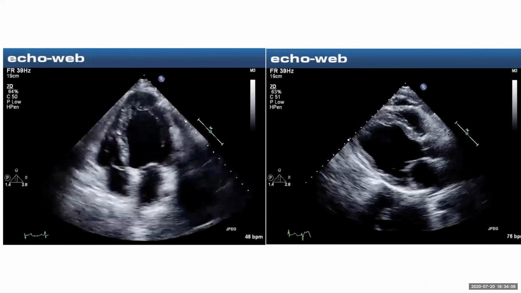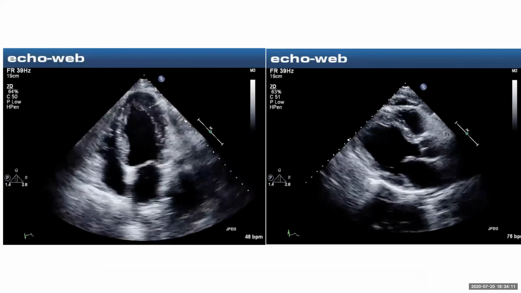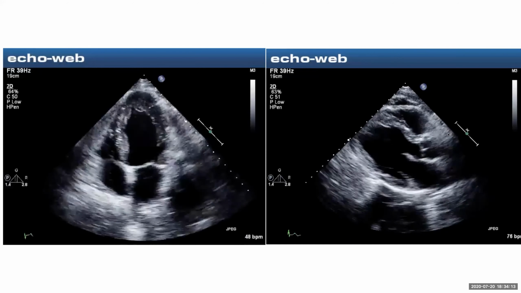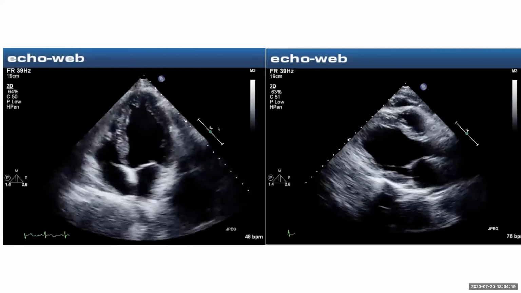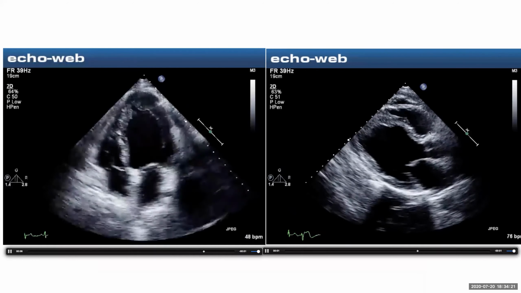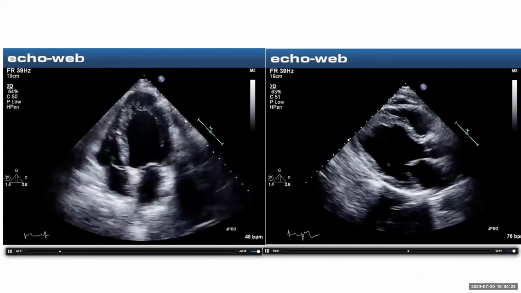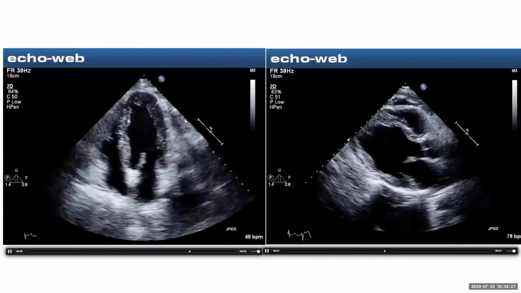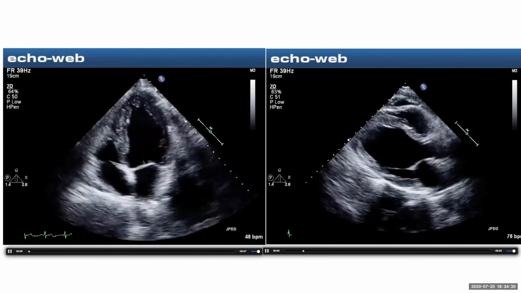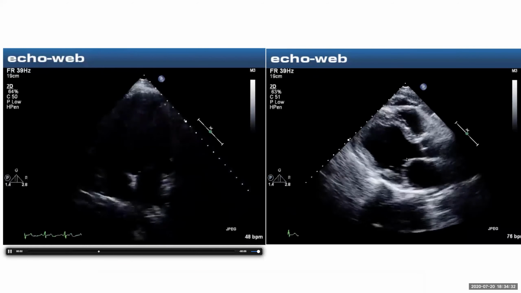One of the other interesting things that we're seeing, obviously, is lots of myocarditis, mild pericarditis, and causing systolic dysfunction in patients. On the left, we've got the apical four-chamber view, and on the right, parasternal long axis view. And you can see, if you look at the left ventricle, it's just really not contracting as well as you might expect. And certainly here, it's pretty obvious as well.